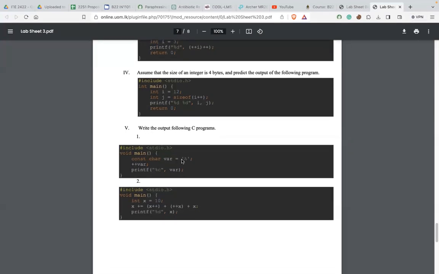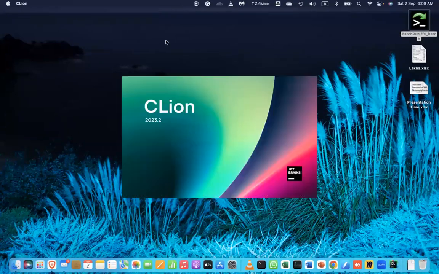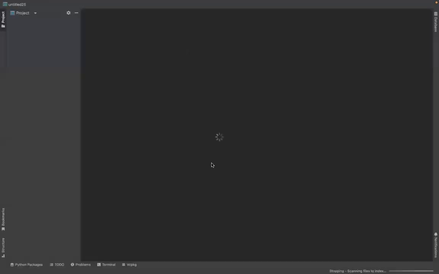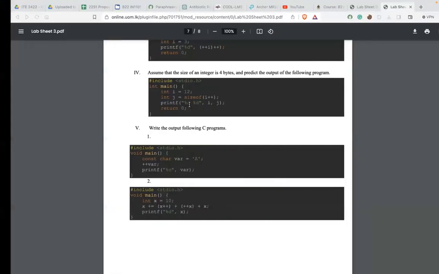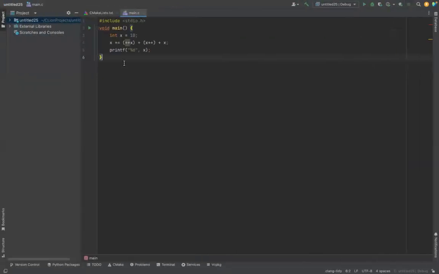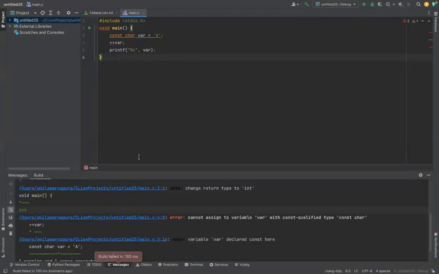Write the output of the following program. You mean this question? Did you ask this one?